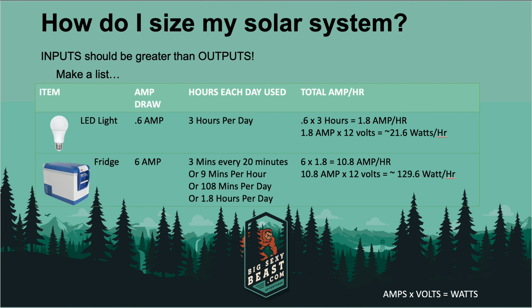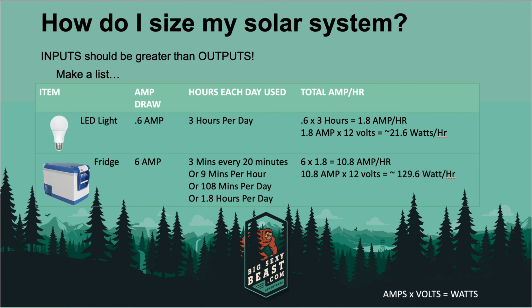To put it in perspective for you, a typical car battery is probably going to be around 50 amp hours to 60 amp hours, which means that you could run that light for several days before it runs your battery down. But your fridge probably can't run for more than about a day or so before it runs your battery down. So that's how we're starting to size the system: we're looking at the sum total of all of these different devices and their amp hour draw, and we're comparing that to the amp hour rating on our battery. That tells me, is my battery big enough to support what I want to do?